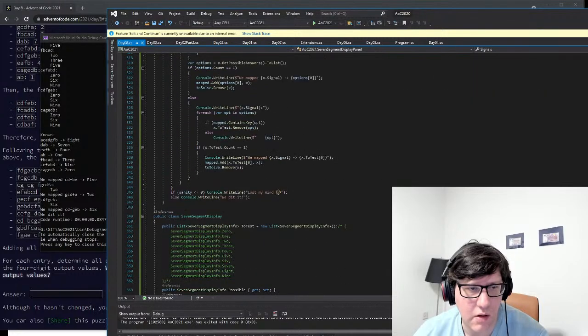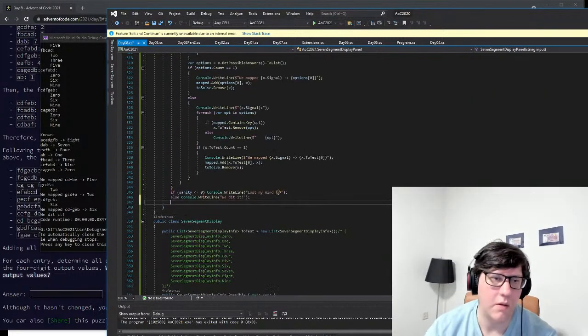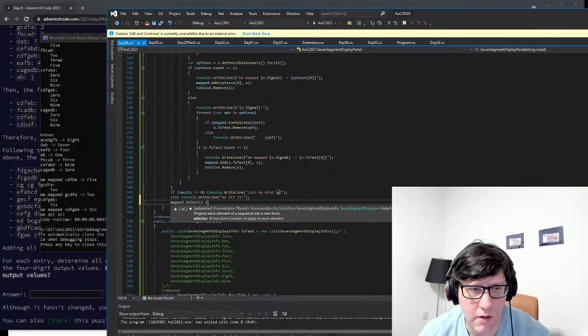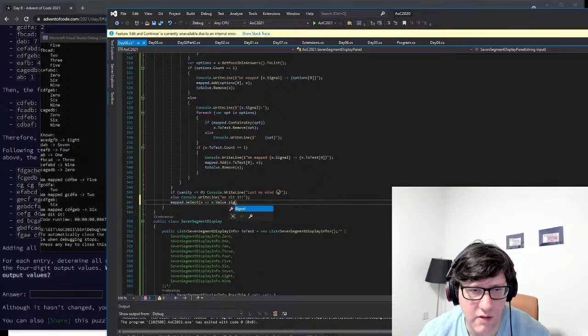Let's see. Now I can do maps.select x dot value dot signal x dot key.